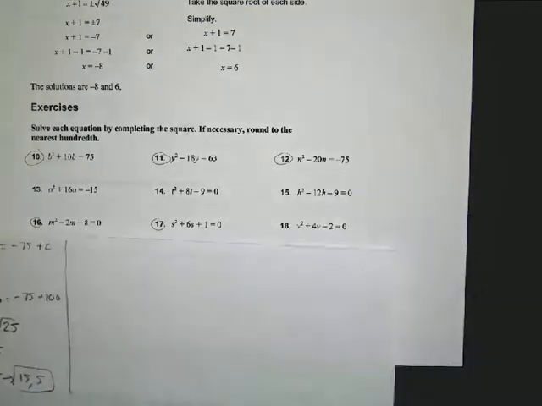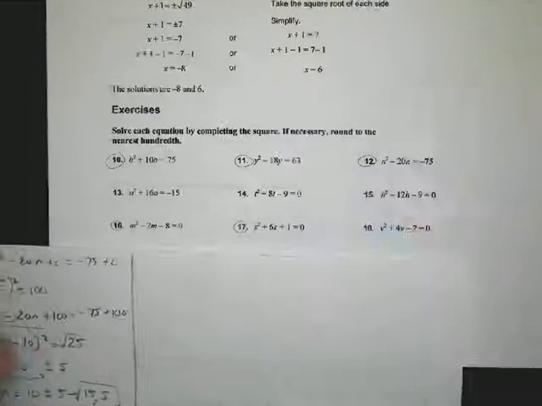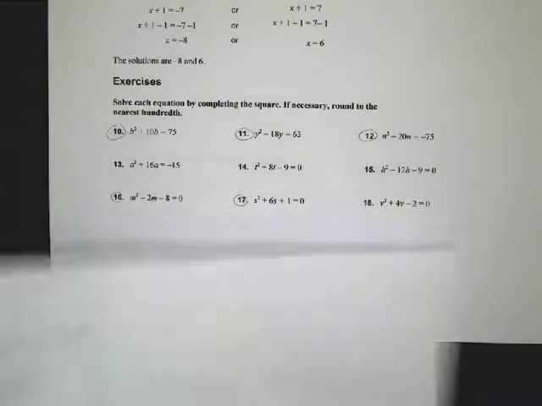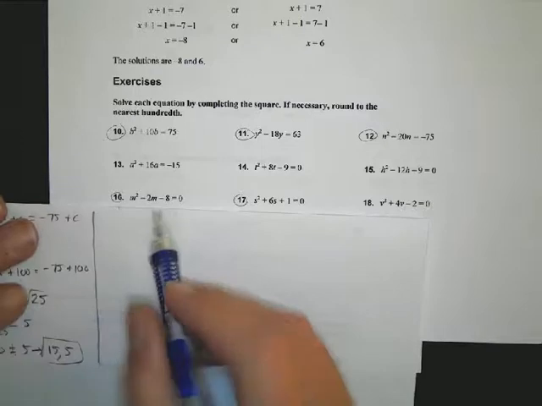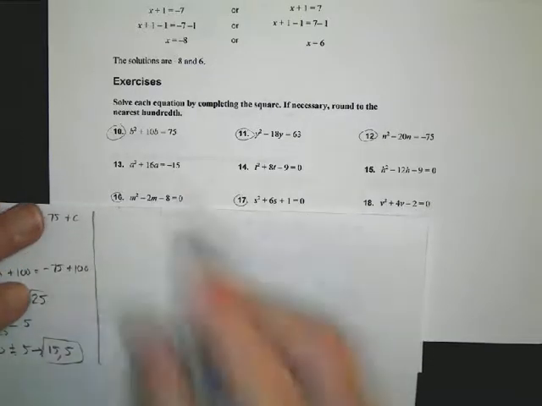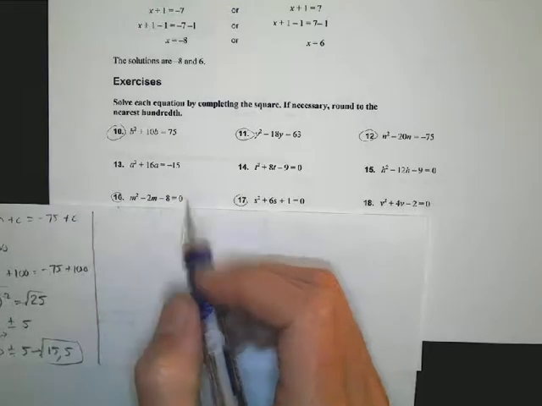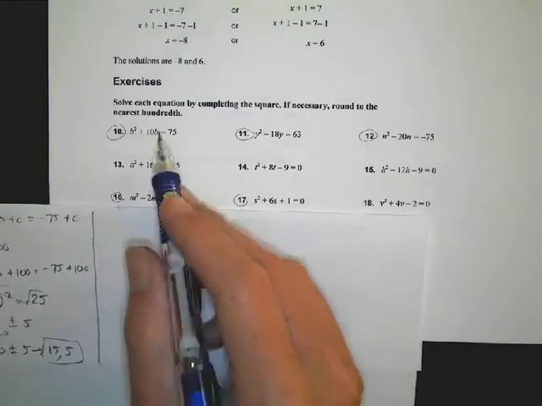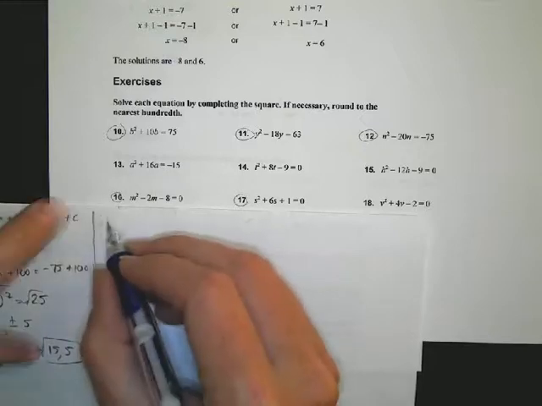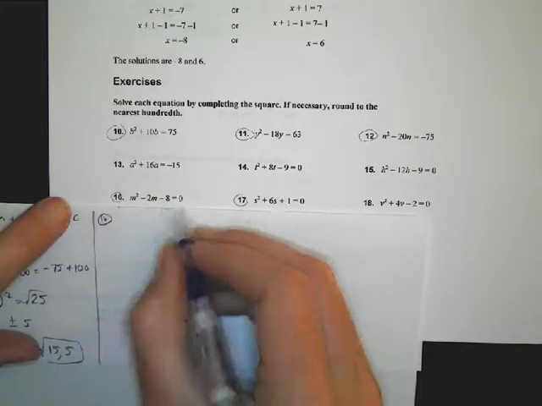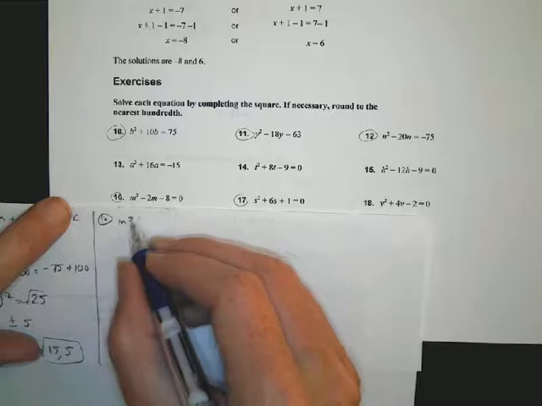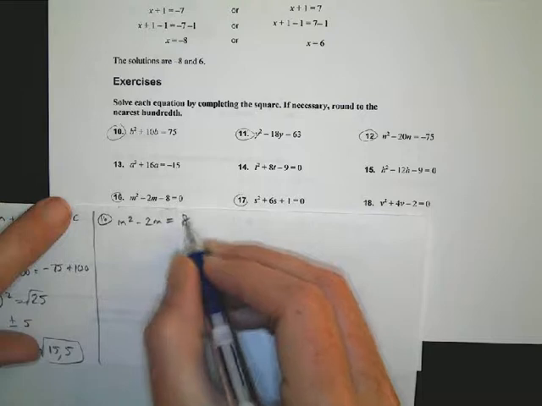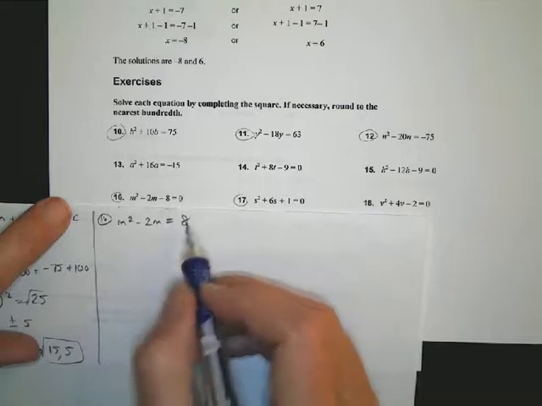Here we go. Let's move down to number 16. Number 16, again, same idea, except this time you can see they've already given you a number here. The problem with this number is that 8 is not a squared number. Okay? So there's a trick here to make this work, and they show you in the directions up above. You can look at that again. So what we're going to do for number 16 is move this 8 over here first of all. And we're going to set this up as m squared minus 2m equals 8.